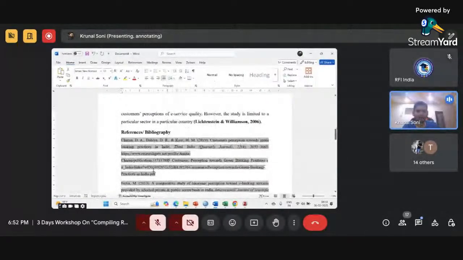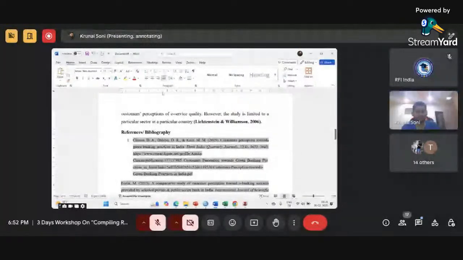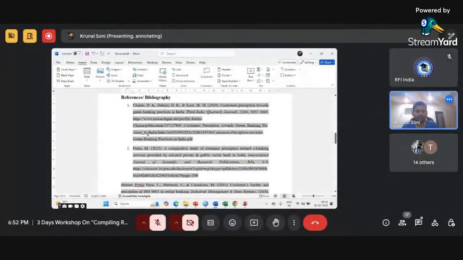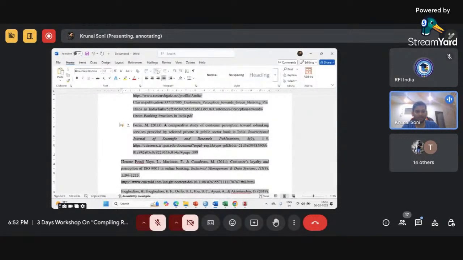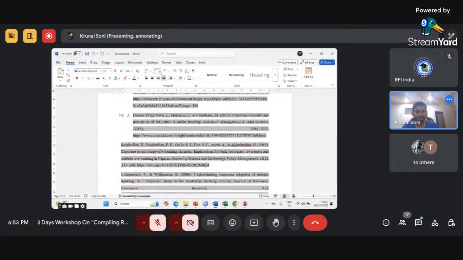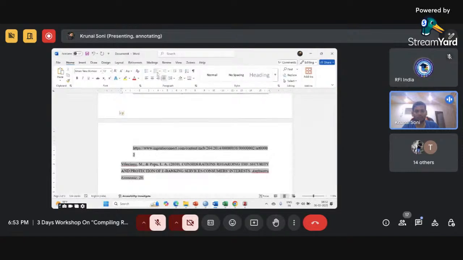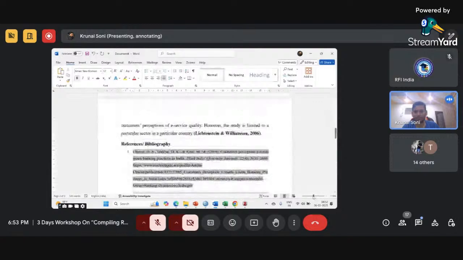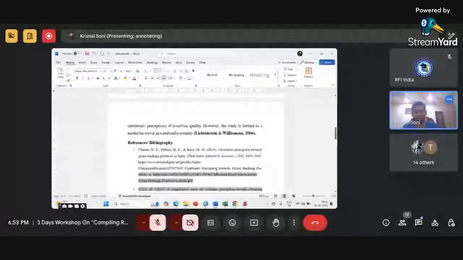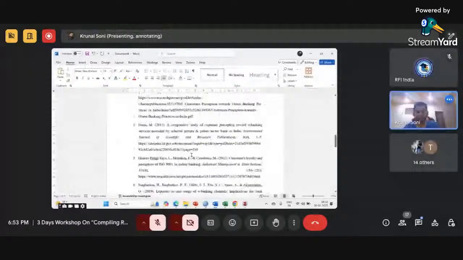And every resource should be numbered, like first, second, then third, right? Fourth, fifth, sixth, and seventh. So now this is your referencing and bibliography that you can see, with complete URL and DOI numbers of the paper.